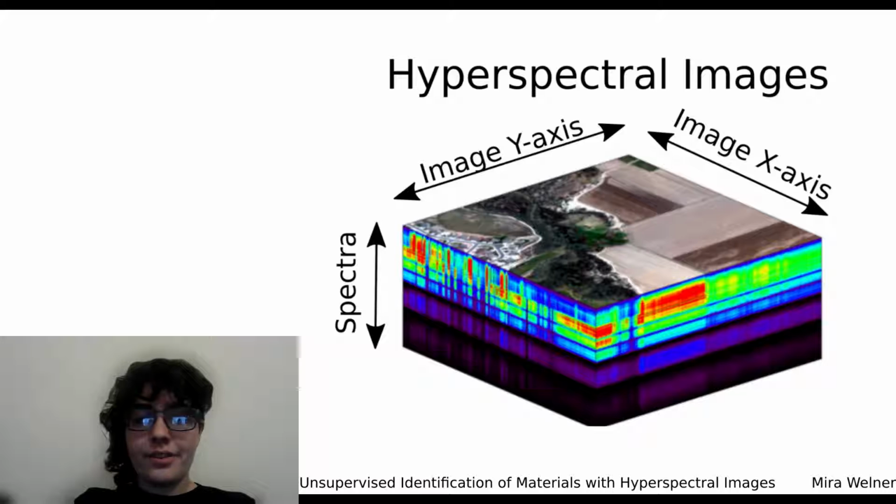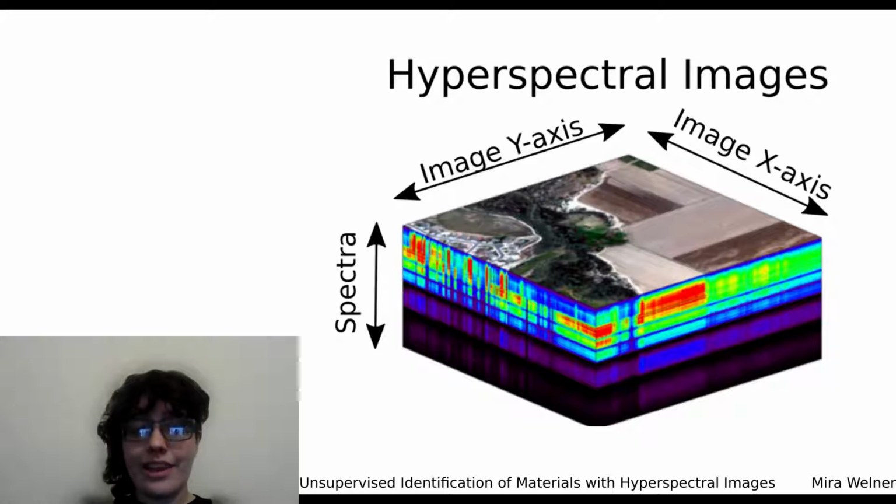Hyperspectral images are often used to determine the primary materials found within a scene. The way this happens is the spectra found within the hyperspectral image are compared to spectra which are likely to be seen in the hyperspectral image. If one of the spectra matches, then that is indeed the material that's found within the image.